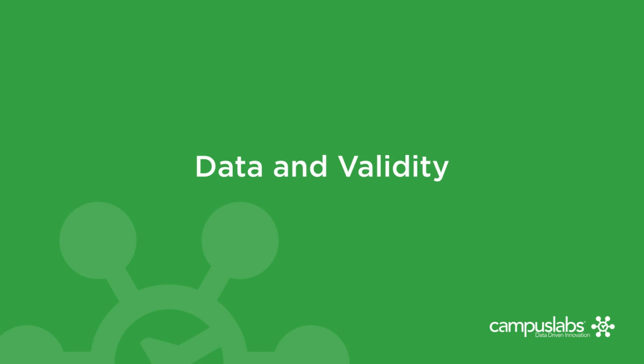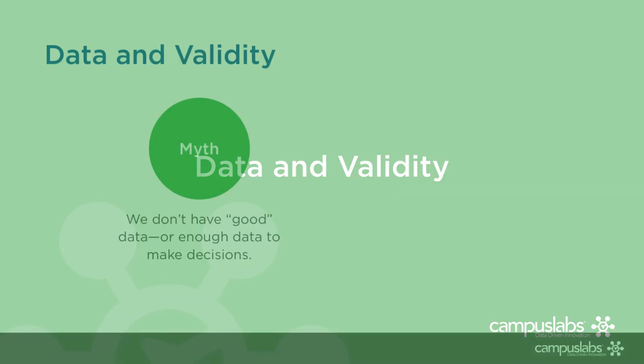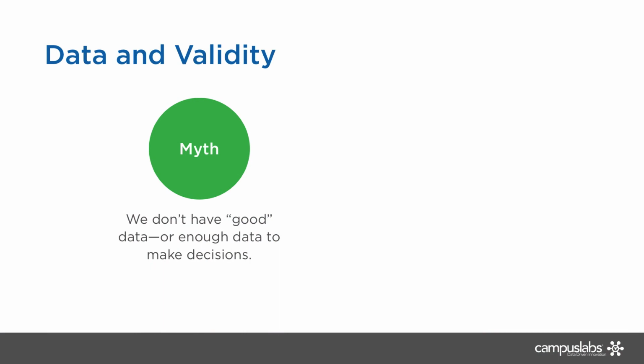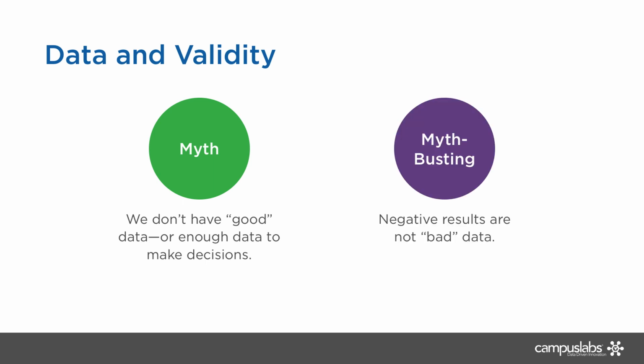So the last thematic area around myths that we're going to talk about is data and validity. And the first myth that we want to bust here is that I don't have good data or enough data to make decisions. And the way we want to bust that myth is really by disavowing people of this notion that there is bad data.